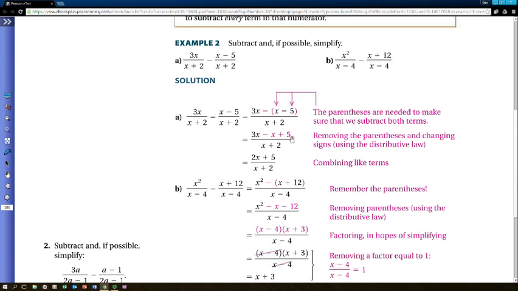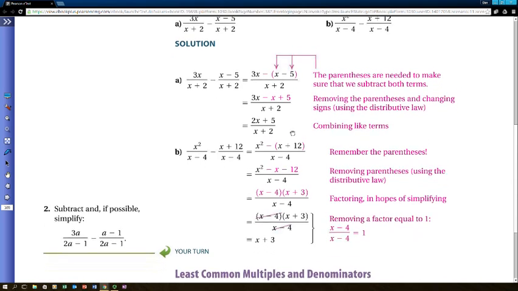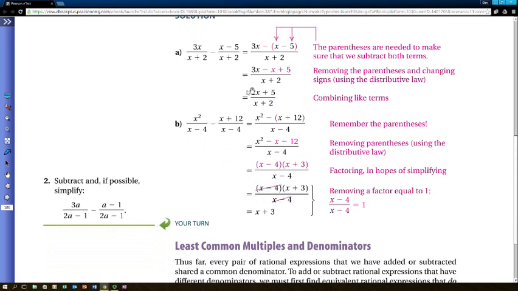And now it's in terms, I'd say plus a negative x, and then I don't worry about order, but I can combine these two like terms here, and I get 2x plus 5 all over x plus 2. Well, then I'd have to check this again and make sure that it is in simplest form. And again, our strategy on factoring is look for the easiest factoring first, which is a common factor for the terms. There's a 2 and an x and a 5 and a 1 here. No common terms. Same thing. These are both prime in a sense.